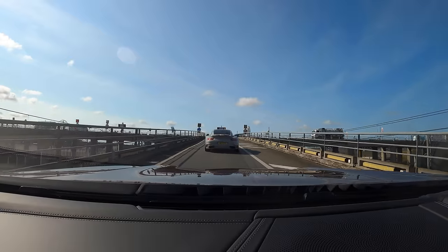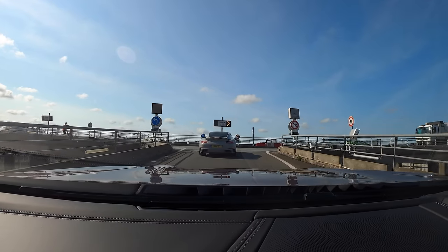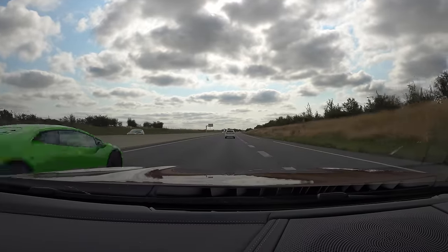We have arrived in sunny France. The petrolhead tours group has a gorgeous 991.2 Turbo S in front of me in crayon — looks like it's had a lot of work done to it, sitting absolutely perfect. A couple of people out filming, which is exciting. I've got to readjust my head because we're driving on the right-hand side of the road. We've done about 60 miles and there's Tom in his amazing Lamborghini coming past.